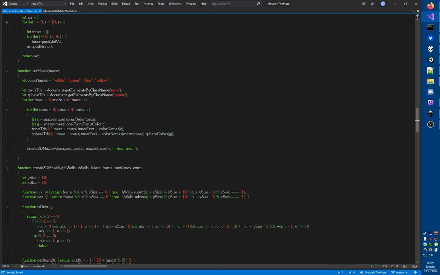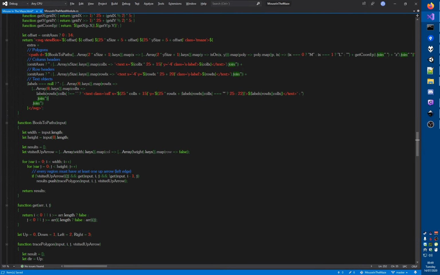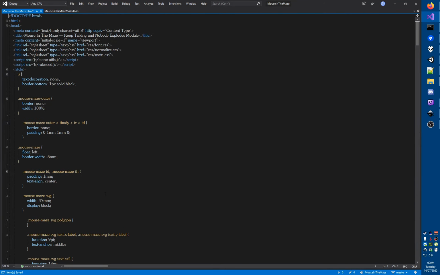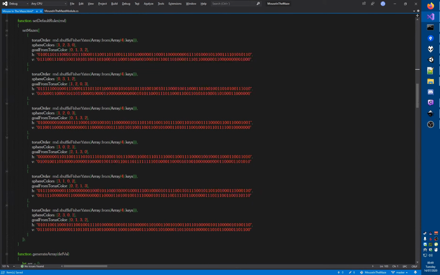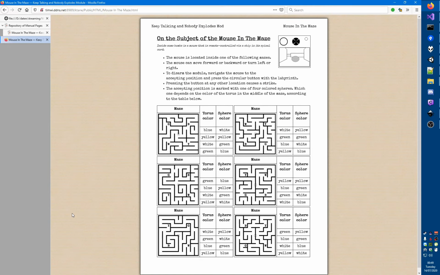the relevant table cell. So we need the maze TDs, get element by class name, and I think they were called N maze or M maze. It's M maze because mouse maze, right? You don't want to call it maze because the vanilla maze manual uses that CSS to put CSS rules on objects. So I called it M maze. So now maze TDs of that maze.inner HTML is equal to that.